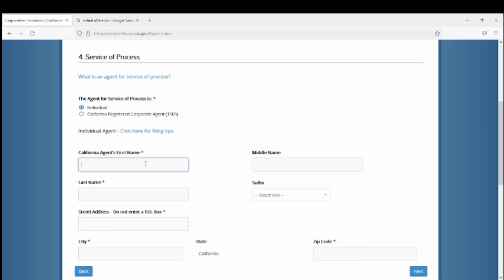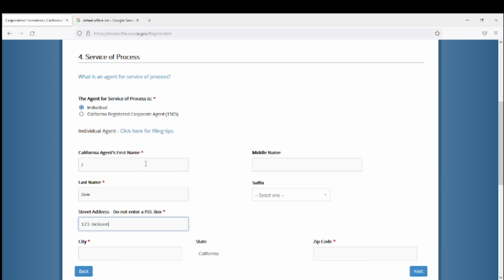So, now, to create the needle in the haystack for ultimate privacy, instead of putting your complete first name and last name here, you could put your first initial and your last name, or even your middle initial and your last name. Okay? Just like this. And then the street address would be the same address. If you have a virtual office, that's where you would enter it here.